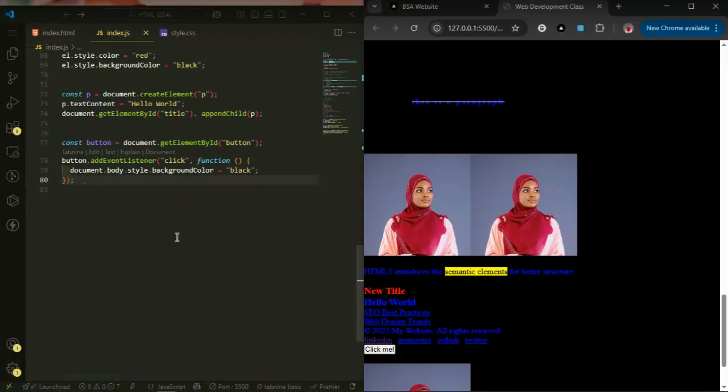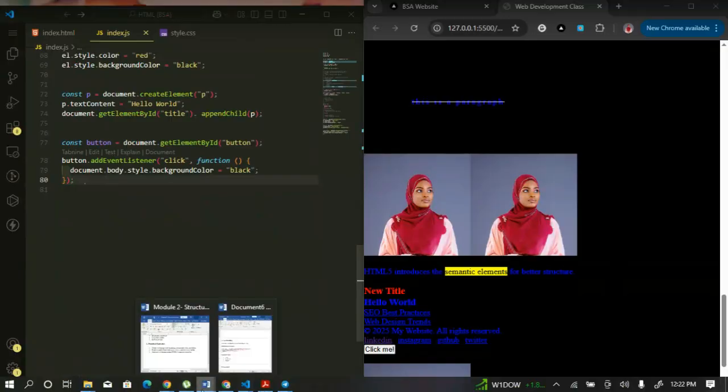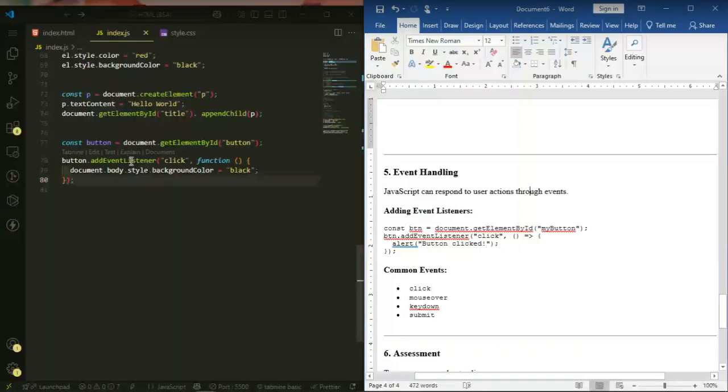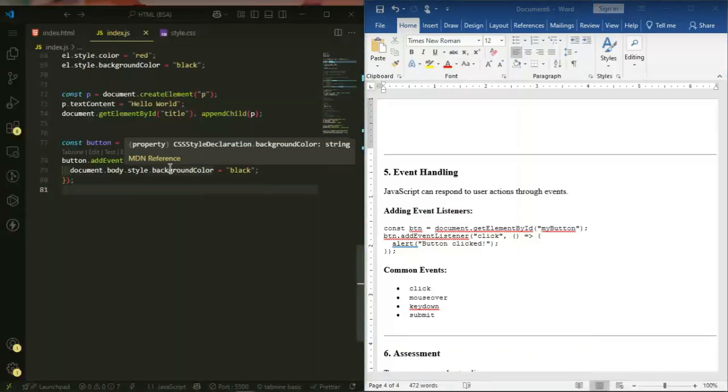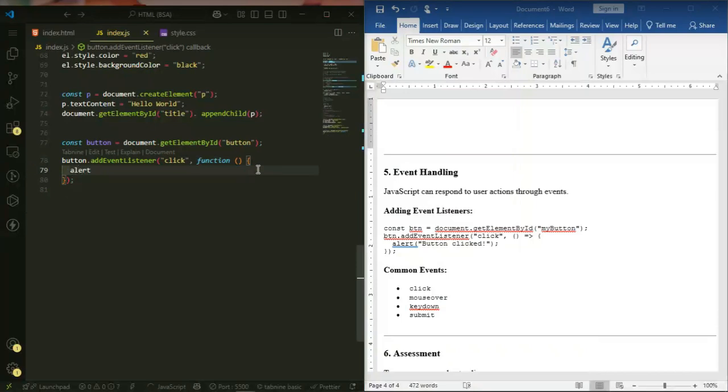Now, the other one that I did earlier, I said I want it to alert me that my button has been clicked. So now let's try that also. On click it should alert "button clicked."